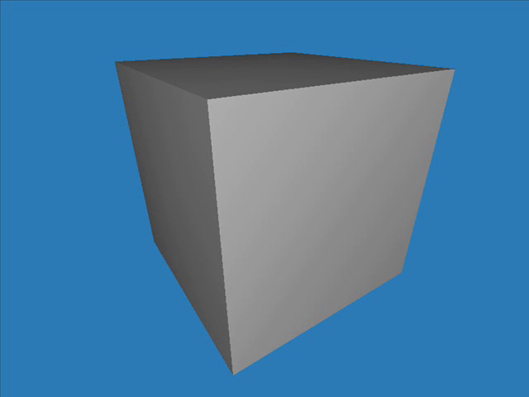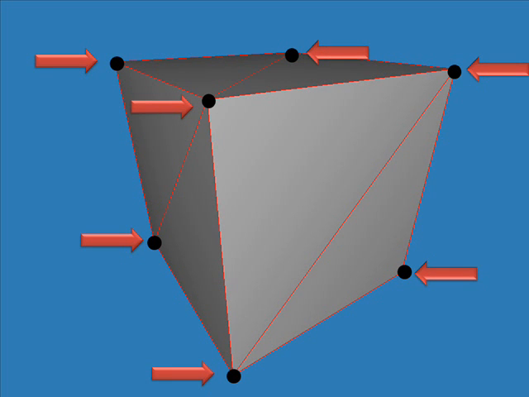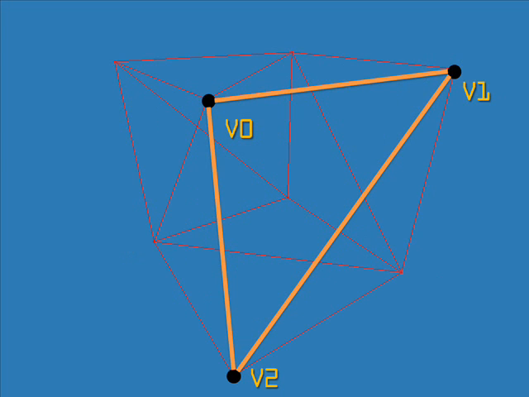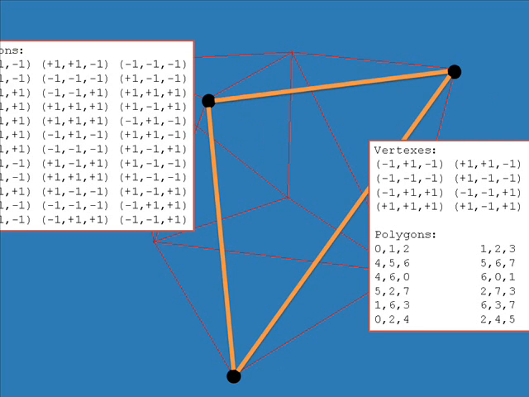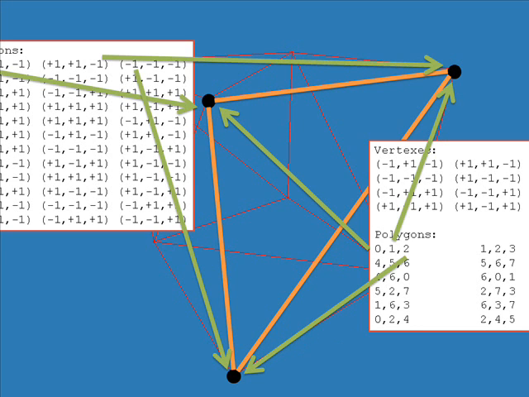A vertex is a 3D point in space. Normally when you're modeling, you're really interested in the polygons, not individual vertices. But as you can see, a polygon is just a collection of vertices linked together. When the computer stores the polygon, it actually stores it as a set of indexes, normally 3 indexes to make up a single triangle. Since vertices are shared between many different polygons, it's a lot more efficient just to store the indices for the polygons rather than storing the same vertex multiple times.